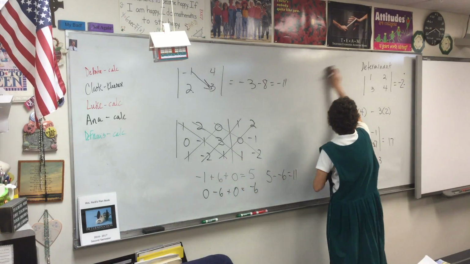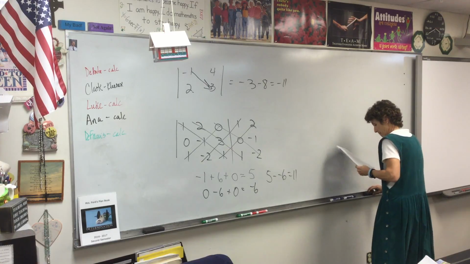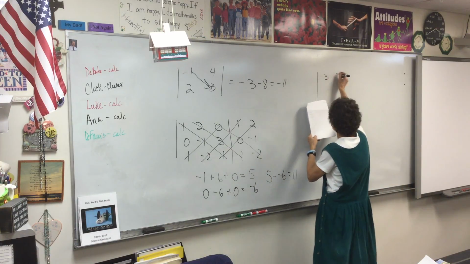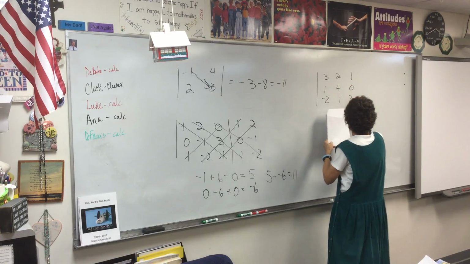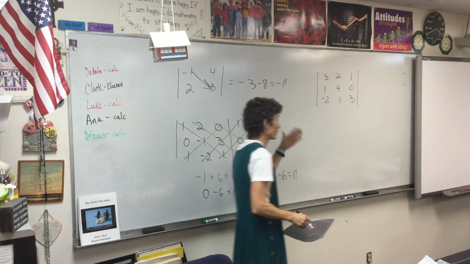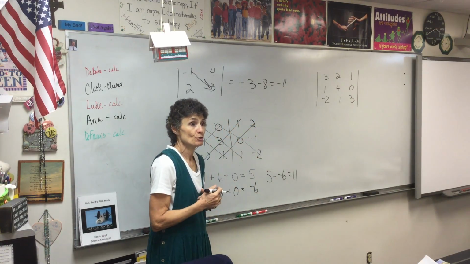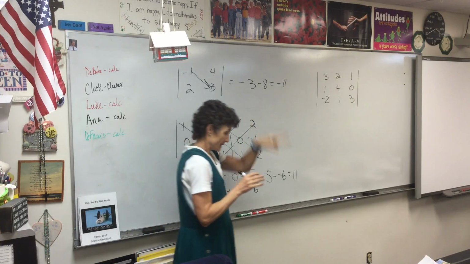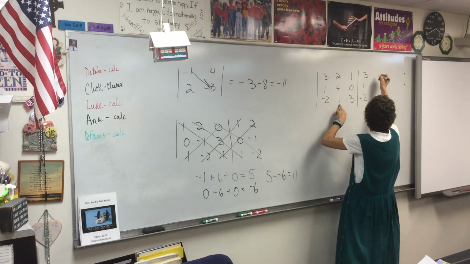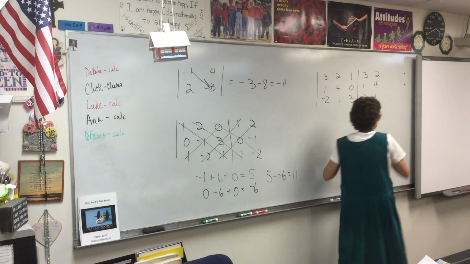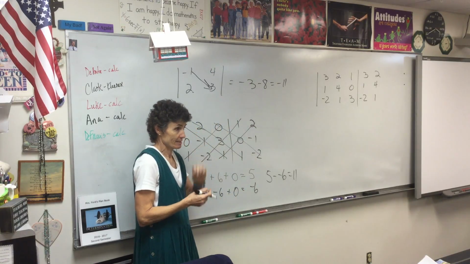E. All right, what's the first thing I do? We're gonna have a quiz. This is the question. What's the first thing you do with it? Take the 2 columns out. That's right. So 3, 1, -2, 2, 4, 1. Okay, what's the next thing we do?